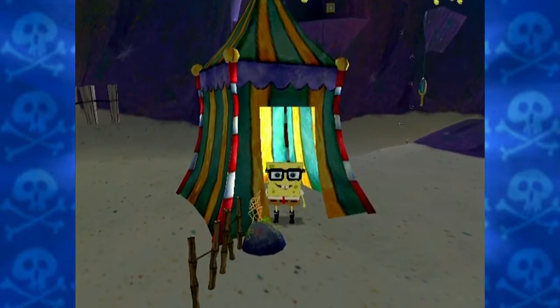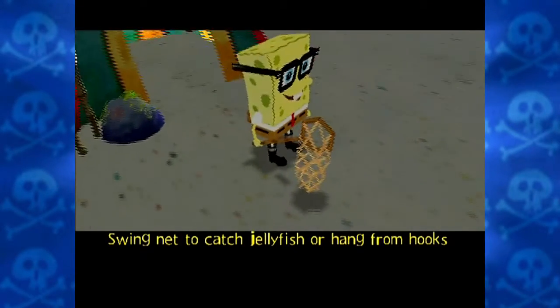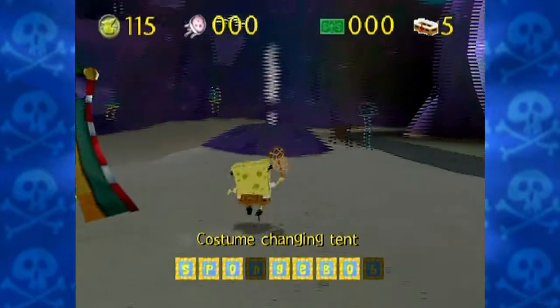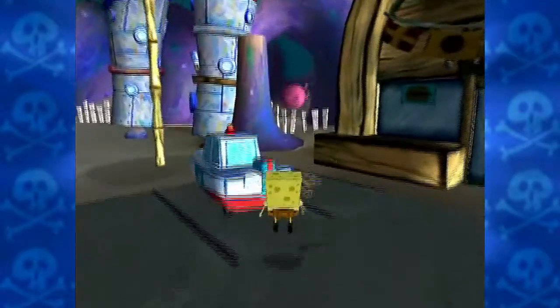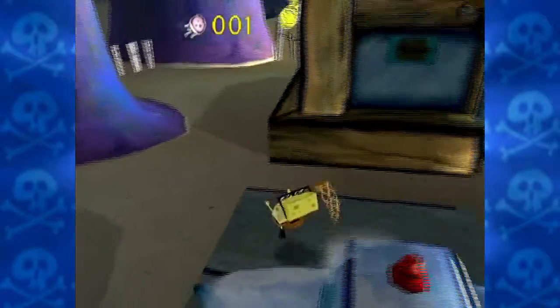Guys, get used to this music. Press B to swing the net. Swing the net to catch jellyfish or hang from hooks. Costume changing tent. So yeah, this right here is pretty much... because the only way to catch jellyfish is, yeah, by having the fishing nets. Oh, there's something right there as well.